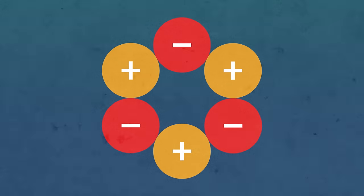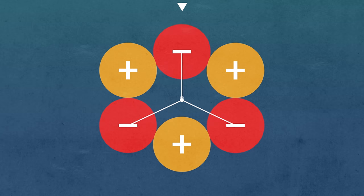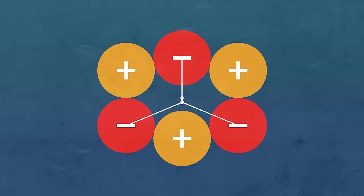Similarly, think about the average position of the three negative charges. The two side negative charges move outwards, but that top negative charge moves downwards, so the average of the three negative charges moves downwards. So when you compress a crystal of quartz in this exact orientation, you're slightly shifting all the negative charges in one direction and all the positive charges in the other direction. Suppose you've got a square slice of quartz crystal: let's represent all the positive charge as gold and all the negative charge as red. In an uncompressed crystal, those negative and positive charges overlap exactly, giving a neutral color. But when you compress the crystal, the negative charges shift in one direction and the positive charges in the other. In the bulk of the crystal, it's still neutral overall.